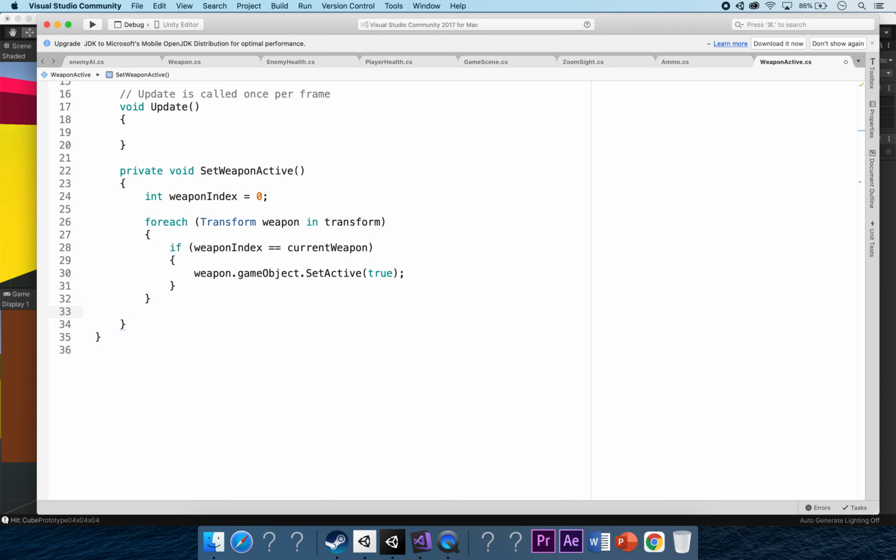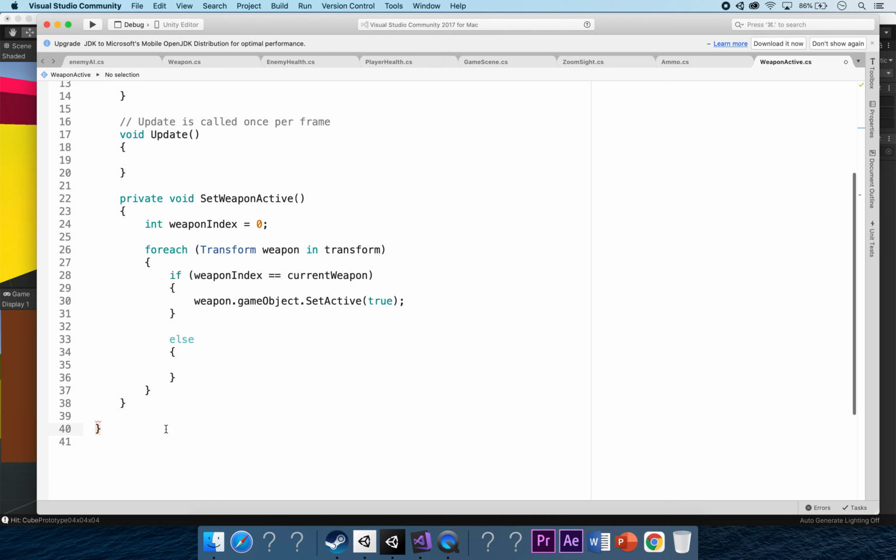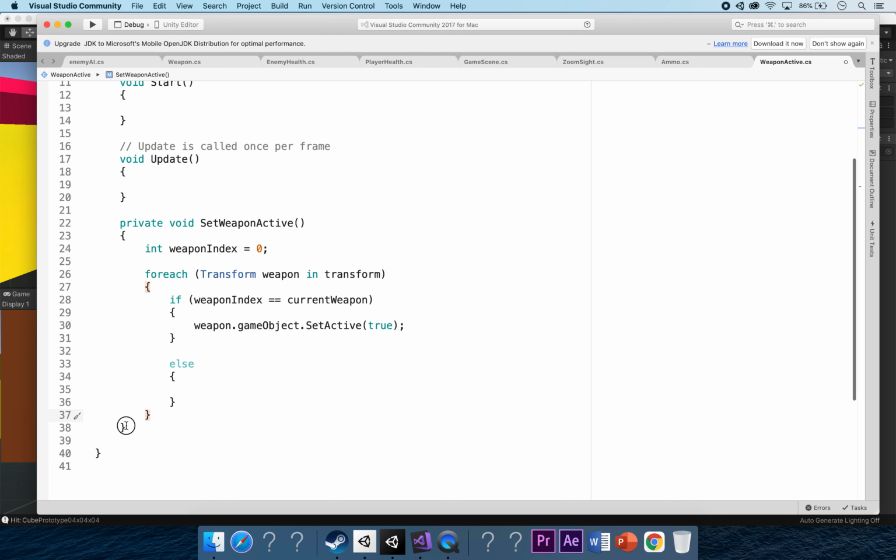But what about our second weapon? So else, what's going to happen if we're not there with that? Oh, we've got too many brackets. There we go, we'll leave that like that, that's fine. Or was that too many as well? Oh, I don't know, where have all the brackets gone? No, that should be fine. Or do we need an extra one? What's going on? Nope. What's happening? Yep, that's fixed that. Cool, sorry, I deleted too many brackets.